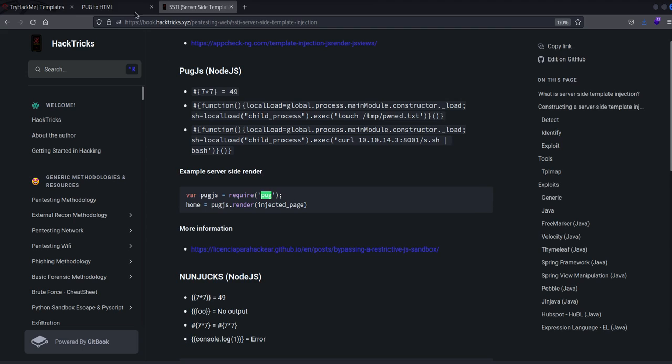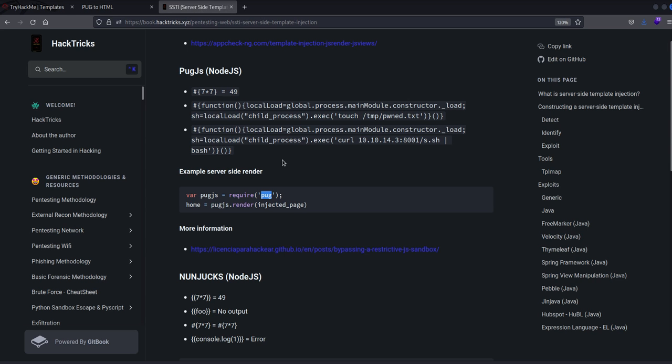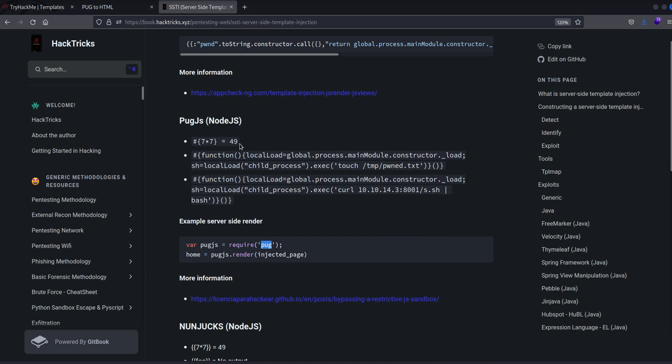Now, before you leave, I'll tell you that these payloads will not work as is. There is a workaround that you'll have to do, and that is one of the reasons why I think the author has given this room a medium difficulty. So I'll try to solve this. Let's try this payload and see if it works.